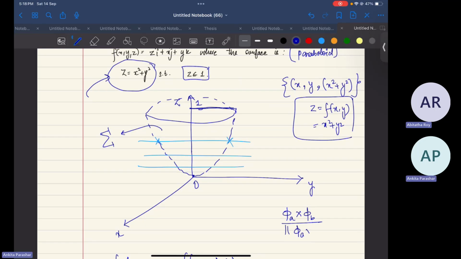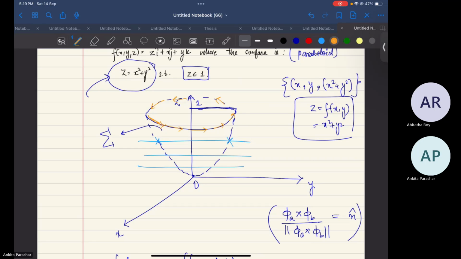Phi u cross phi v, this was n cap. In fact, it's the unit normal. And if you remember, all the time we are going in which direction? It's anti-clockwise, right? So the surface should be to the left of our path as per the convention. Suppose I'm moving on this circle, on which I'm putting arrows. So your part is in fact to the left of it. So we are going in the right direction. This is how the orientation is.